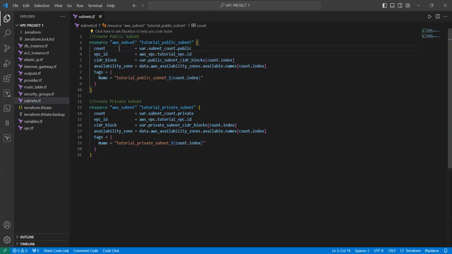The resource type I have given to create a subnet is aws_subnet, and the name for our first subnet is tutorial public subnet, which is a public subnet.